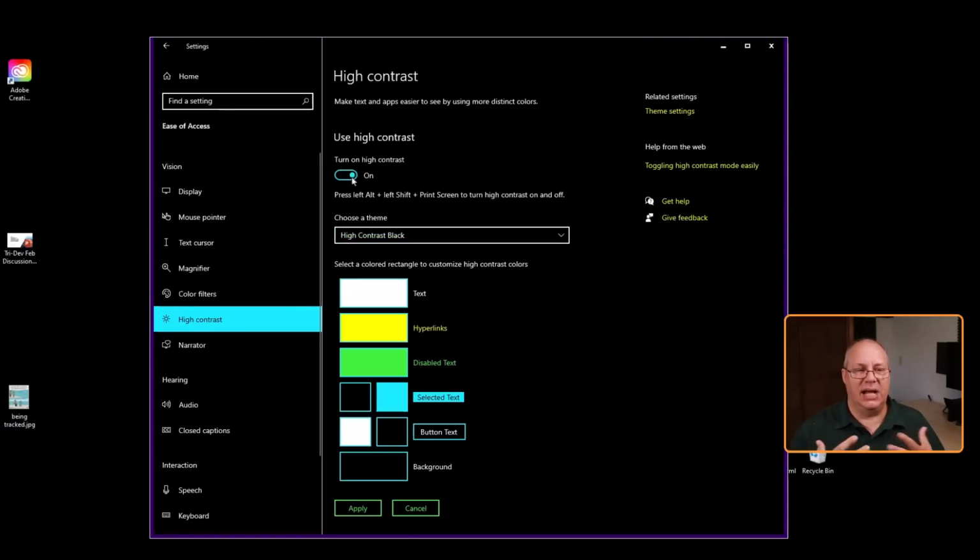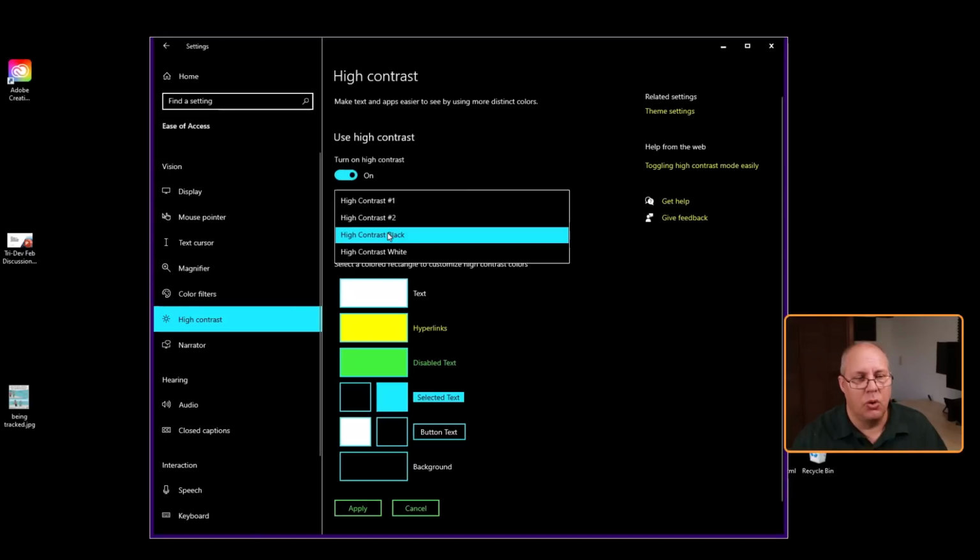It's designed to be. The high contrast is designed to be very stark and make it much easier to see and read things. So once again, it's just a way of helping people who might have a visual impairment. You can even choose certain themes within your high contrast, just like you have normal Windows themes that we saw earlier.